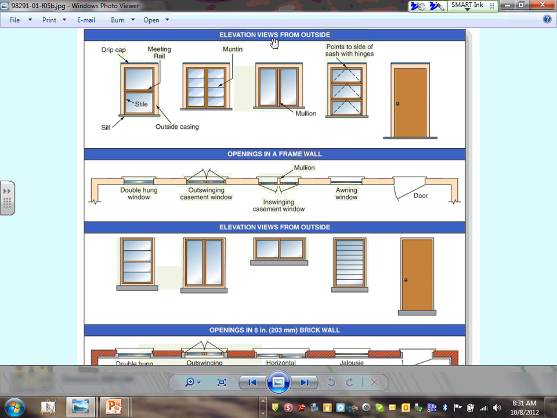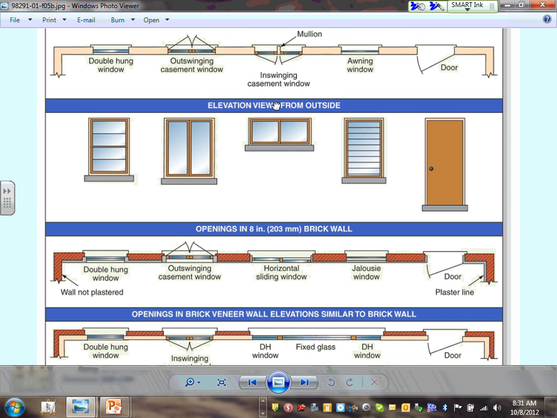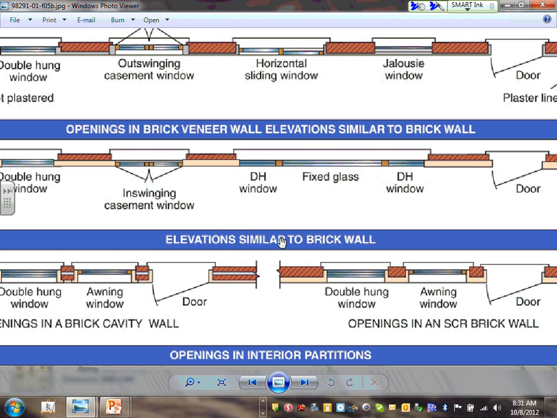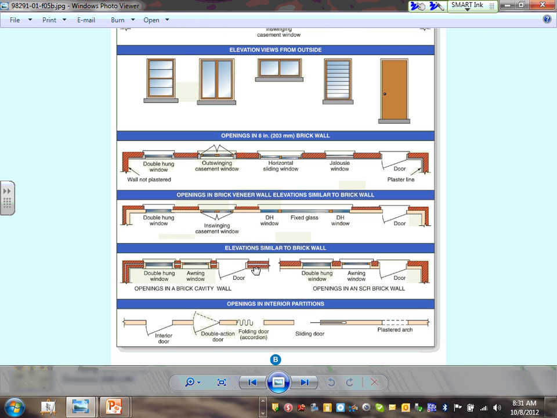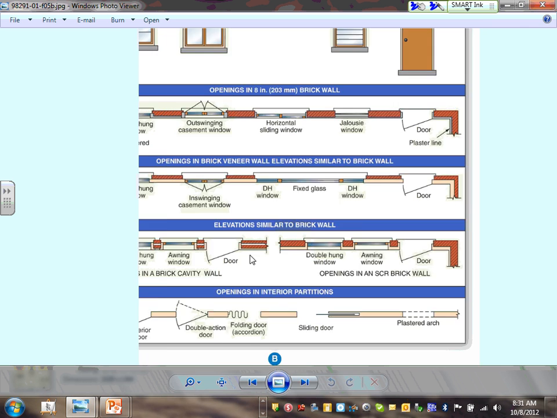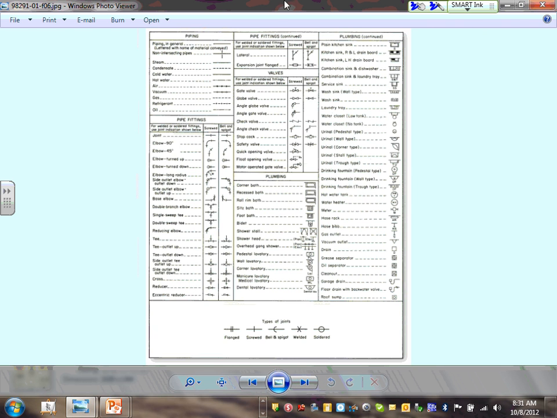Elevation views from the outside for this building, the windows and so forth. This is all other disciplines. Why do we care about this? Because when you become a project manager, guys, drilling a hole in a concrete wall is completely different than drilling a hole into a sheetrock wall, right? So it becomes a big deal when it comes to understanding the construction of the equipment. So I'll let you guys putz around with these.